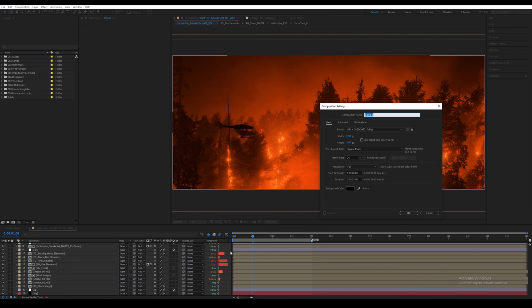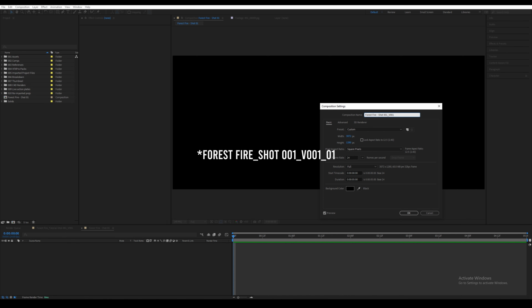Okay, let's start with creating a comp. Press Ctrl and N. I will be using this resolution. For client work, it's actually very important to follow a certain naming format. So I'll add _version 001 at the end of the comp. Then when I render, I am going to add another number from 01, which represents the version within that version. This is something you will have to do, and it's best to get used to it as soon as possible. I'll place a link for Netflix's naming format as an example.